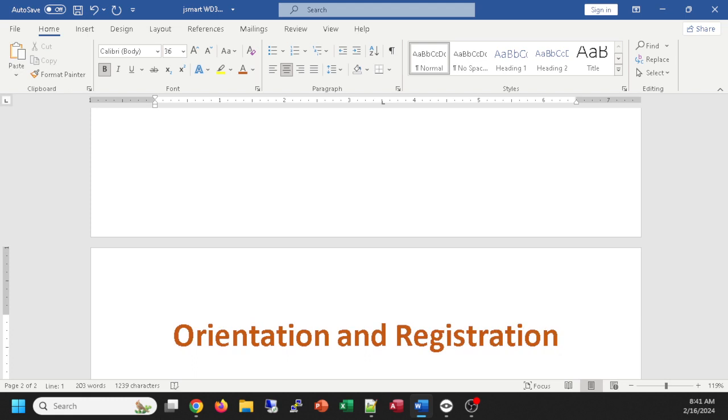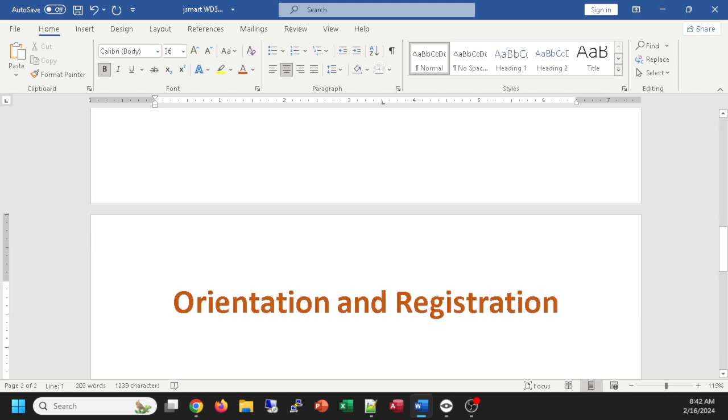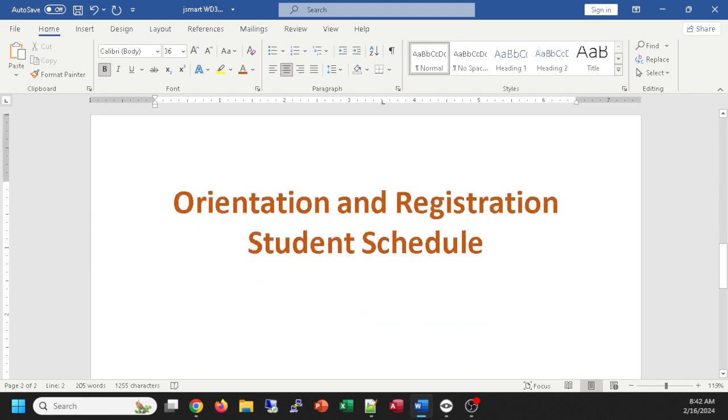Now that I didn't have to do it in that order, I can type it and then come back and change its font size. And let's see if they specify a particular font. I don't think, yeah, they didn't tell me what font. If I come back and realize I want a different font, I can change it, but I think that I'm happy with that font. Now I hit enter and type orientation and then type student schedule. A nice title for this, so it's almost like I'm doing a little mini poster as my second page.